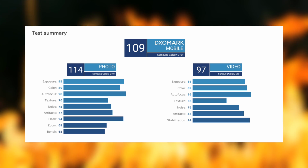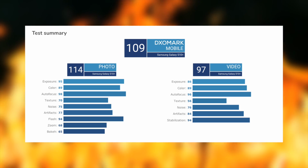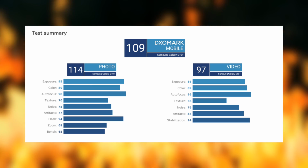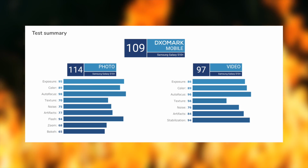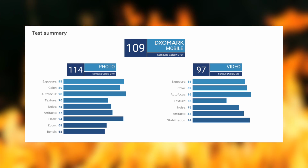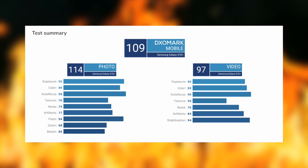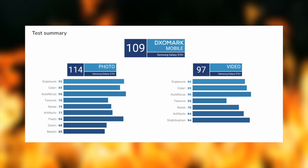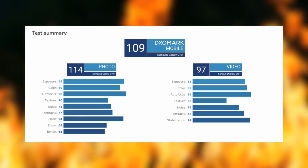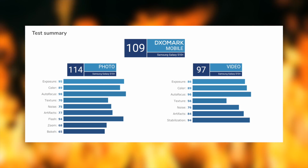And one of the best things is that it has an insane improvement in the selfie camera. According to the DxOMark testing, the Galaxy S10 Plus has the best selfie camera that they have ever tested. It's really good with the details, and also one of the massive improvements compared to the previous models is the bokeh in the live focus selfies. So thanks to the added depth sensor, the selfies are improved a lot.